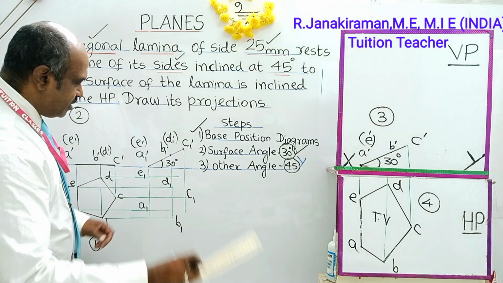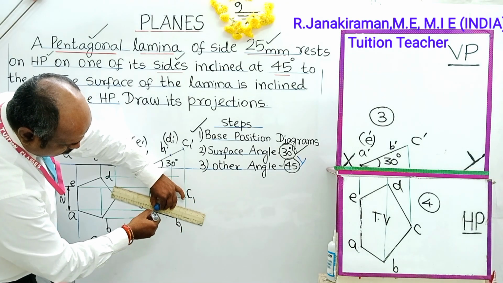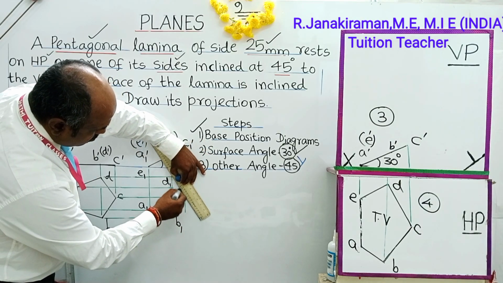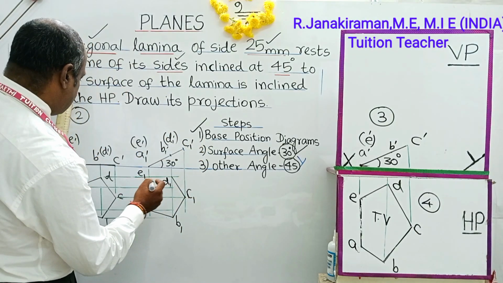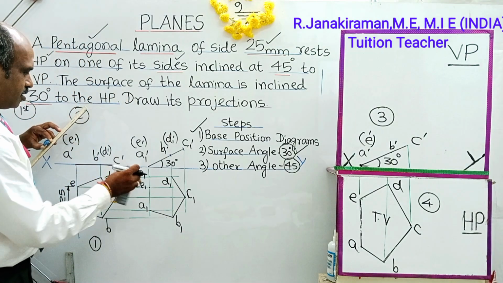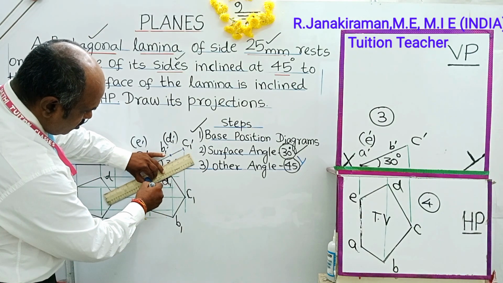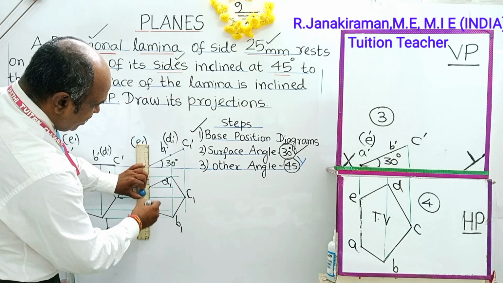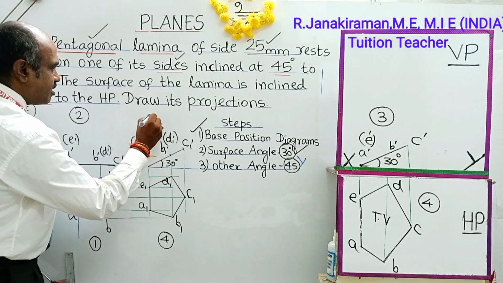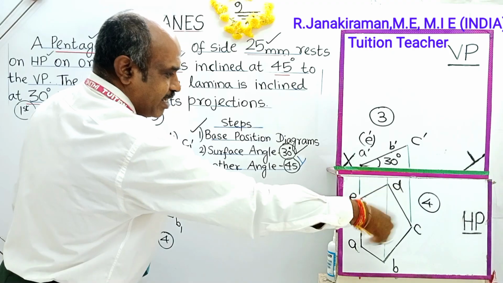So join all those points using HB pencil. Starting from A, go in sequence. A1, B1 with the C1, with the D1, with the E1. This is E1. Understand? So join C suffix 1 with the D, D with the E, again with the A. This is the surface inclination top view. It will be our fourth diagram completed. This is third diagram, surface inclination front view, and the corresponding top view. This is the diagram. Okay.